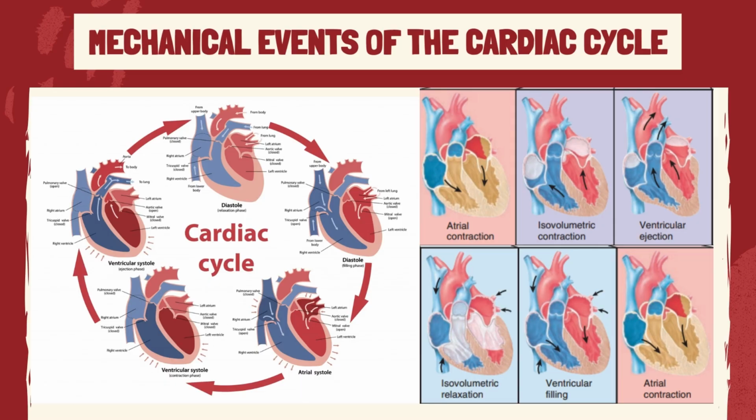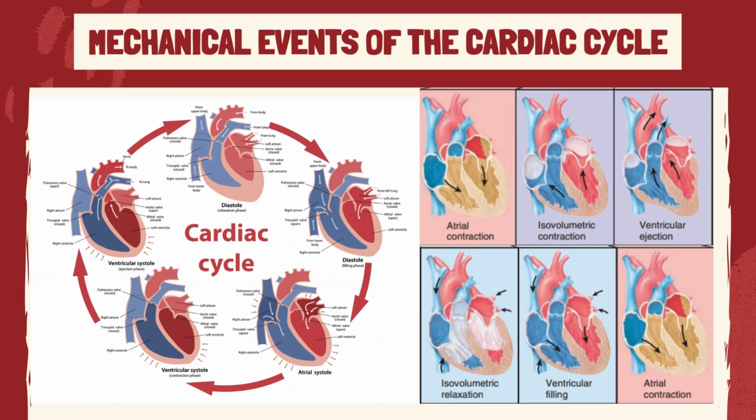The cardiac cycle is a continuous sequence of events that occur from the start of one heartbeat to the start of the next. It involves electrical and mechanical events that ensure the heart pumps blood effectively. So the first one is initiation. The cycle starts when an action potential is generated spontaneously in the SA node located in the right atrium. This electrical signal rapidly travels through both atria and then through the AV bundle into the ventricle.